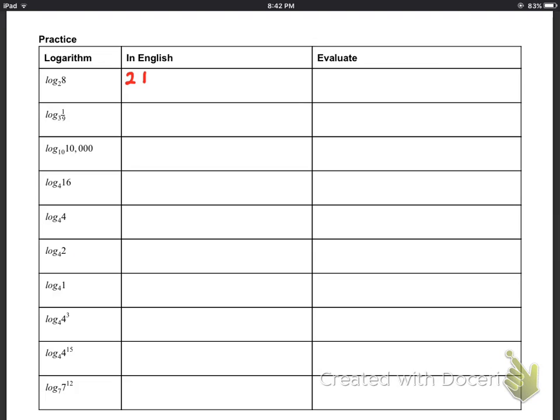All right, so let's do a few practice problems here. If you see log base 2 of 8, that literally means 2 to the what power equals 8. So 2 to the what equals 8. And as long as you know your powers, that's not a hard question to answer, right? It's 2 to the third equals 8, right? So a lot of times if you can just rewrite it or say it in English what you're trying to find, you can figure out what it means. And we'll play a game to build this intuition up on Monday, okay?